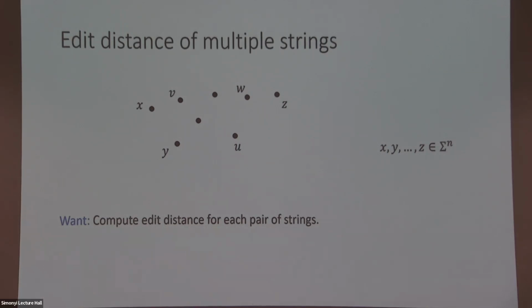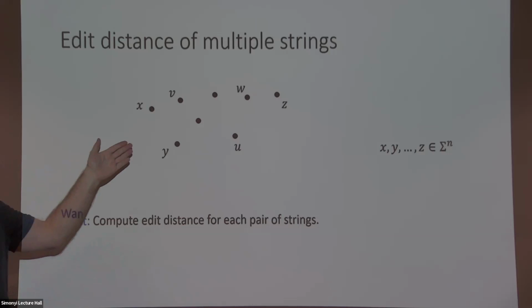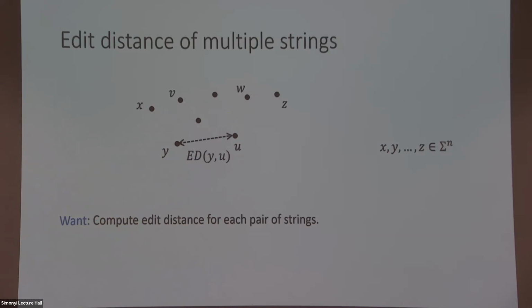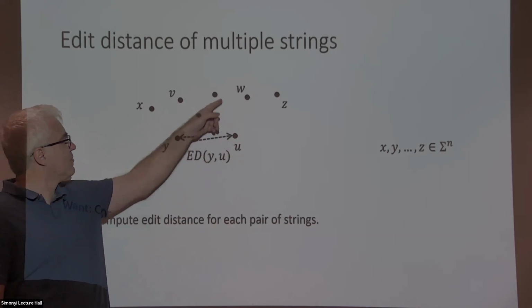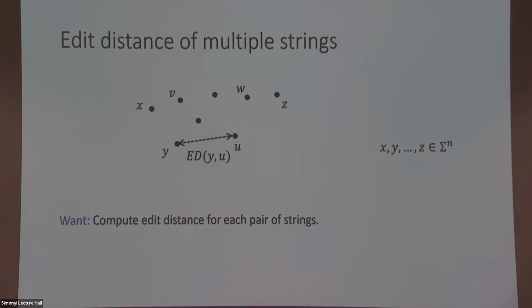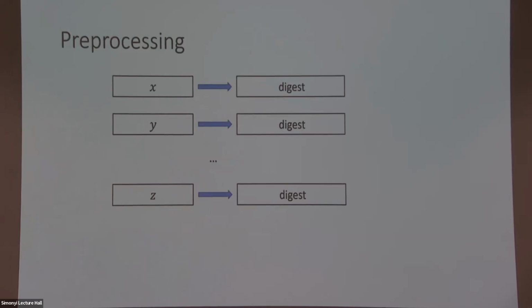But if you think about the problem, what in reality happens is that we don't have just 2 strings, but whole databases of strings. Like a database of DNA sequences. I want to compare all of them because I want to build maybe a phylogenetic tree, which means I have to figure out who is closest to whom, and then based on that, I build some tree. So in general, we have multiple strings, and we want to compute the distance of every pair of strings. So I want to compare the distance between Y and U and W, etc. That's really what we would like to do, because that's what people really need.